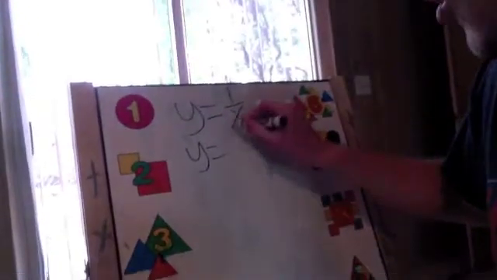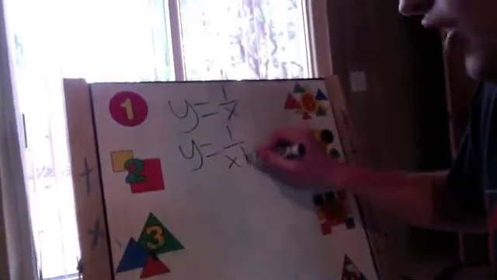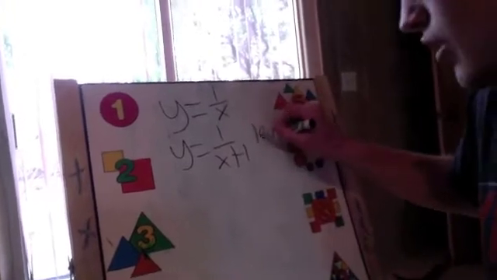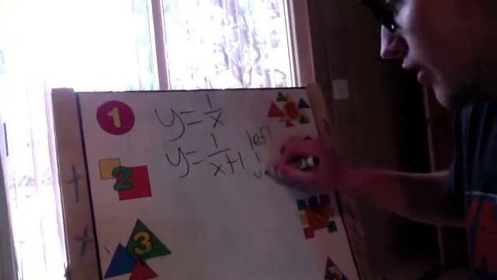Now for horizontal shifts, we need to manipulate the equation in the denominator because that's manipulating the x. So you would think if you want to move it over to the left, you subtract, but actually you add. So we're going to change this to y equals 1 over x plus 1. That's going to move to the left 1 unit. So normally, y equals 1 over x looks like this.